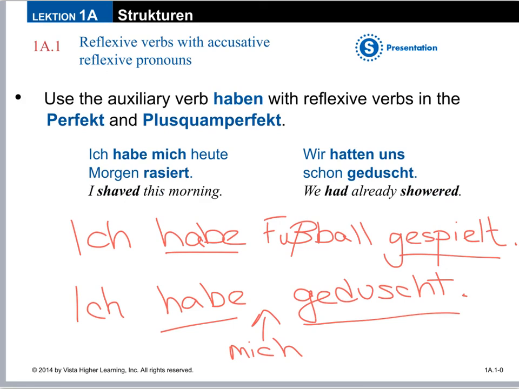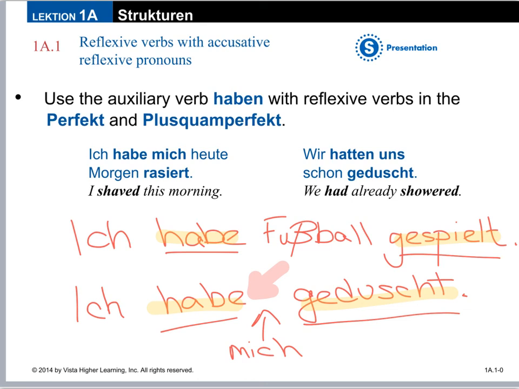And even though we have reflexive verbs instead of regular verbs, sentence structure does not change whenever you're doing the past tense. So think of a basic sentence like, ich habe Fußball gespielt. You have habe and then the past tense at the end. Same thing for reflexive verbs. So here's an example with sich duschen. You still have habe with geduscht at the end. And that leaves only one place where you can put that reflexive pronoun, and that is in the middle. And again, it's following that conjugated verb right here. Ich habe mich geduscht. I have showered myself.